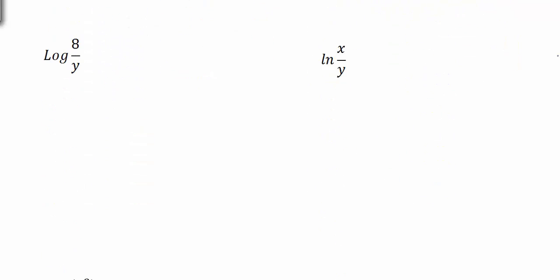All right, now we want to look at the second property. Here we look at division, log of 8 divided by y. So we could take and split that up into two logarithms. So we could take log of 8, but this time because of division, we're going to subtract: log of 8 minus log of y. And then we have natural log, and again, it doesn't matter here. We have the natural log of x over y. So once again, we could write this as the natural log of x minus the natural log of y.